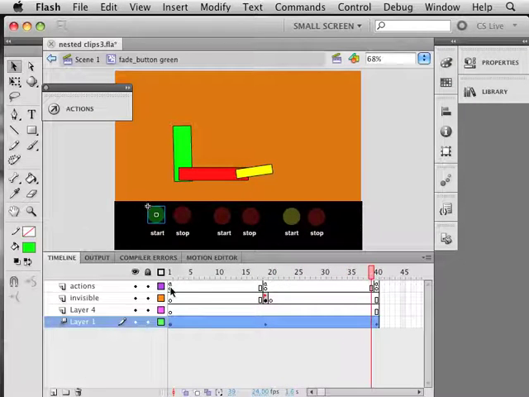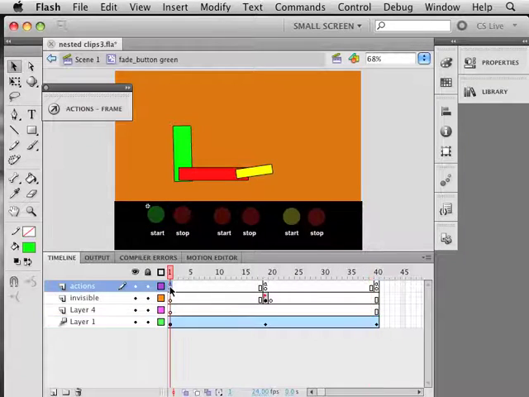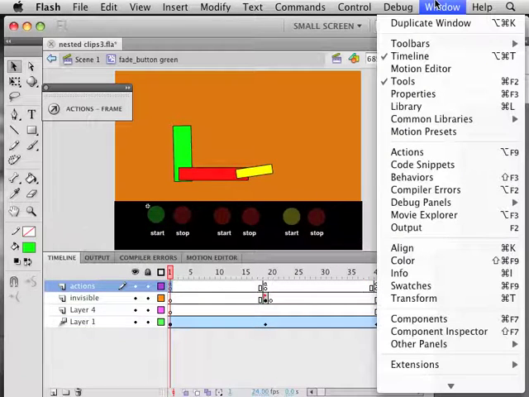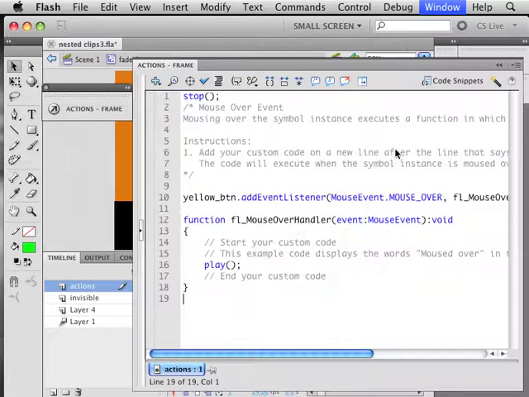Now the action script I have up here is a stop command. So you can see the stop command up there, and you can also see the instance name of the button. And the function being applied is simply play, which means let the playhead continue from here.